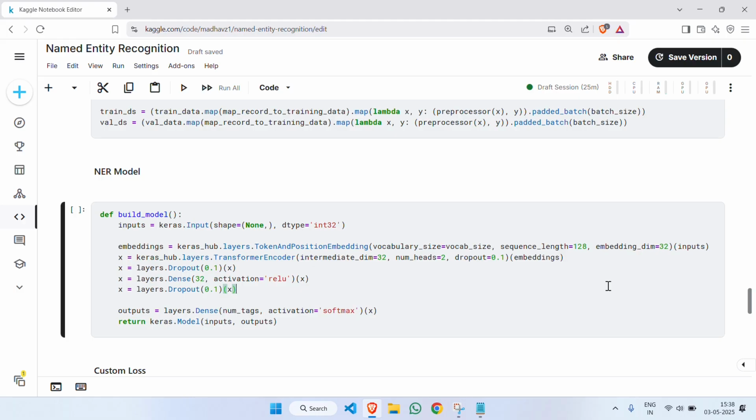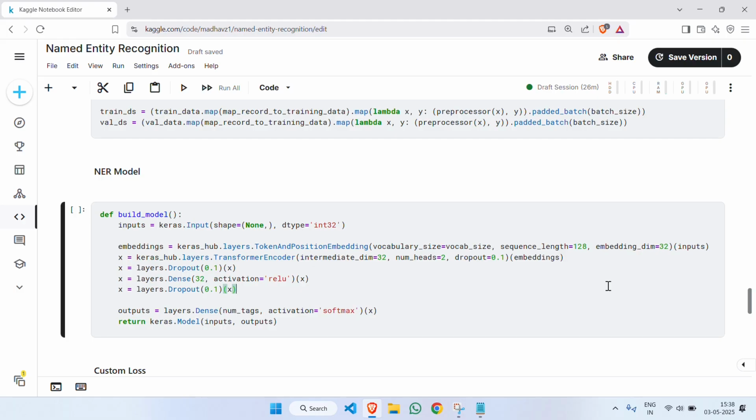This layer available in KerasHub does two functions: one is token embedding, another is position embedding. This layer will take three things: vocabulary size, sequence length, and embedding dimension. The vocabulary size is the vocab size, that is 20,000.